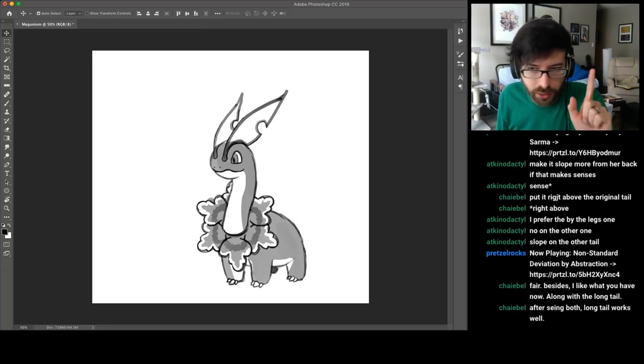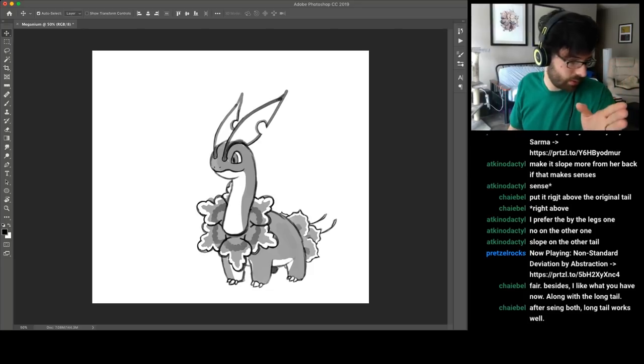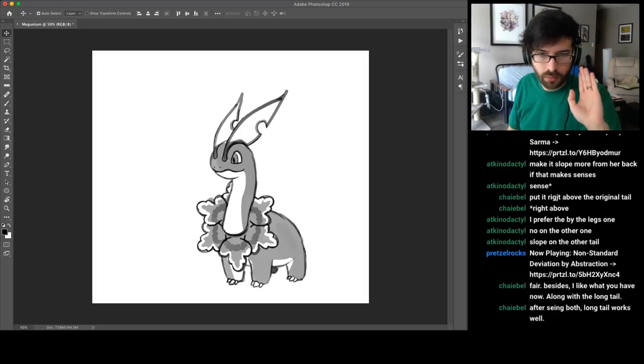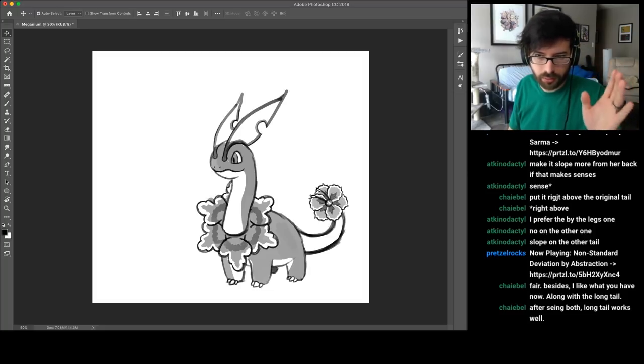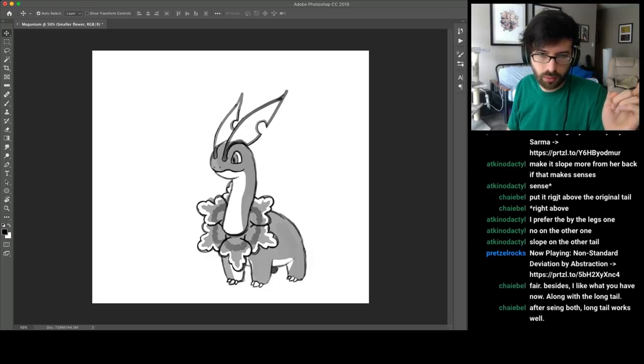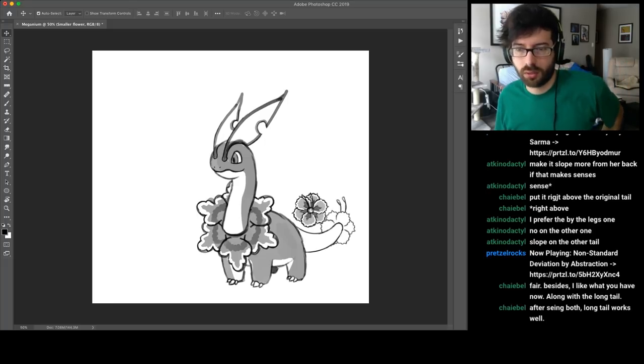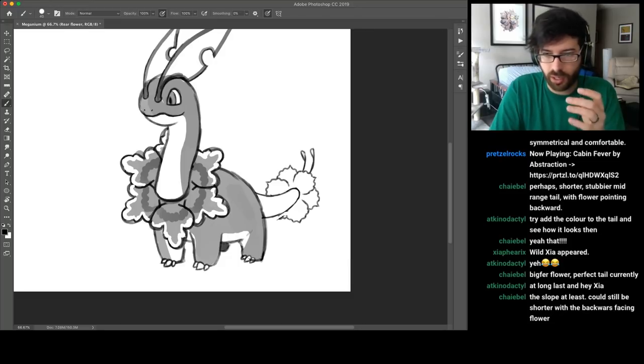Okay, quick poll here. We definitely are not considering the flower bud anymore, correct? This tail is also too long, and the flower is too big. This is the smaller flower, which apparently I left at 50% opacity, right? So we prefer the smaller flower. Tail towards the front. Short tail pointing up. Or long tail pointing towards the back. You're happy with this one? I can change the angle of it a little bit.